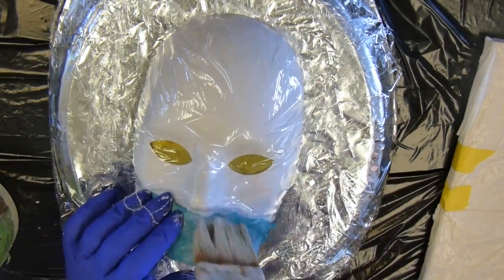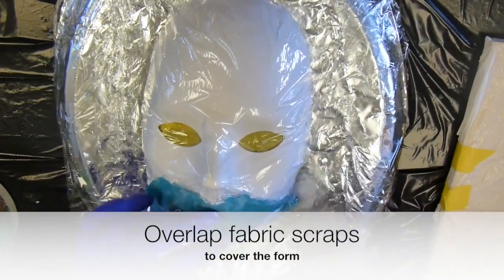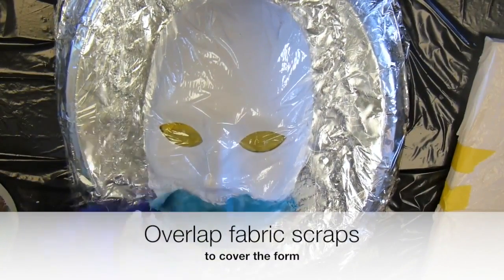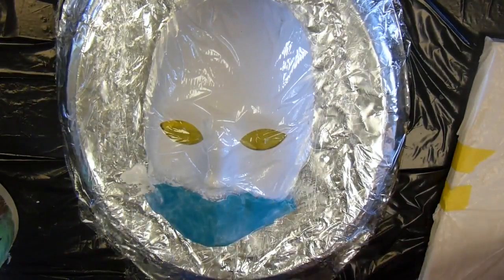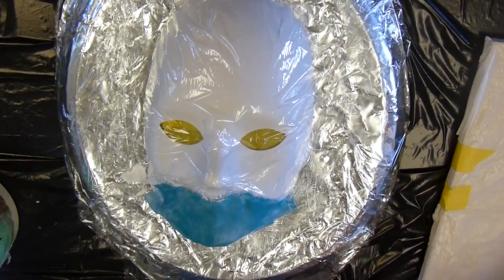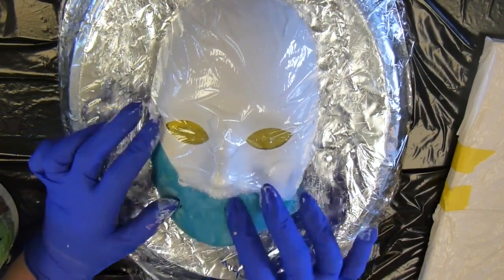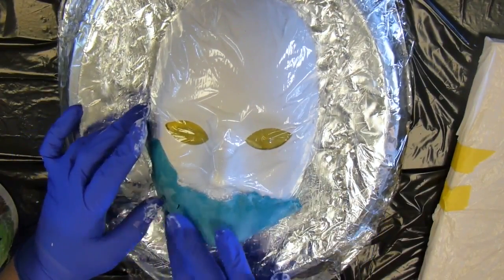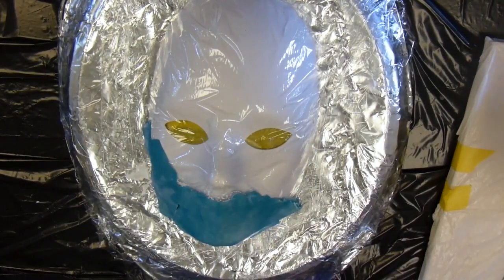Now it's just a matter of laying one piece of fabric over the other, overlapping, pushing it up as much as I can against that mask, using my brush. The Paverpol is like a really thick, heavy glue, so it stays in place pretty well. But sometimes I'll do 2 or 3 pieces of fabric at one time so that they'll be a little bit tacky if I'm working in places that are tricky.